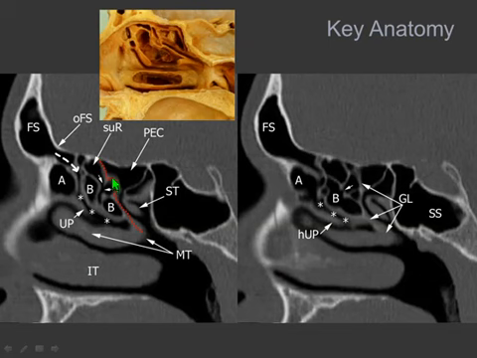It will separate a complex in front of it, that is the complex of the bulla ethmoidalis, made by several intercommunicating cells, and the mucus coming from these cells will empty along this very narrow space, which is the semilunar hiatus. That is the space where you have the three asterisks.